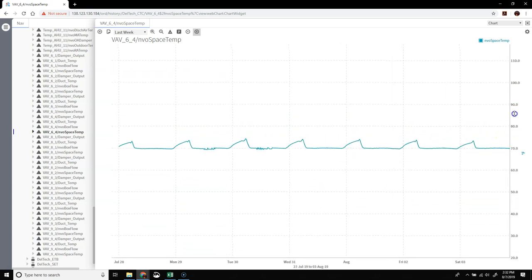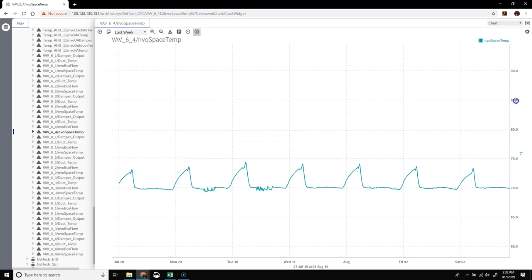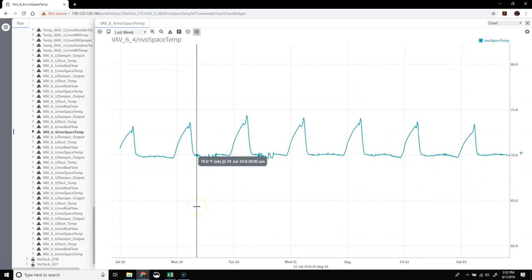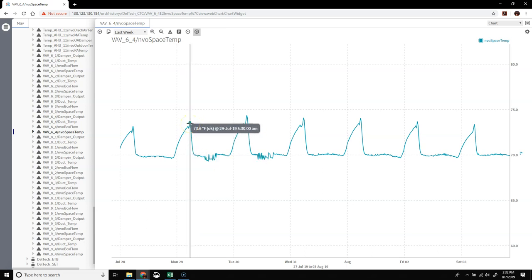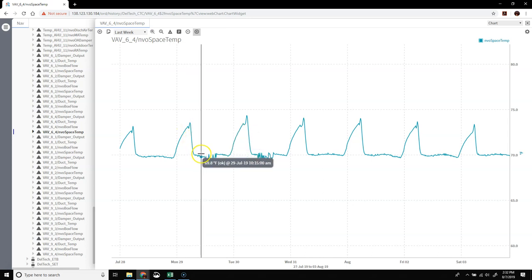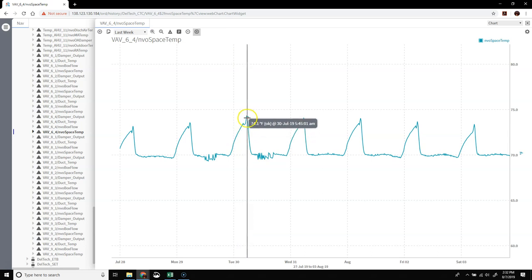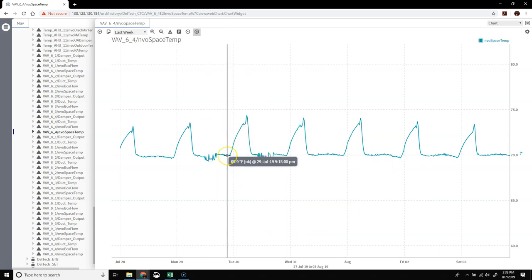Click and drag that. Sometimes it takes a little bit of getting used to, as you can see me struggling a little bit as to where to click and drag to make it move the way you want it to. So this is a pattern we can see, and it looks like a little before 9 a.m. or 8 a.m., it's relatively warmer in the room, 73, say, and then it kicks down to 70 degrees or 68 degrees, and then at 10:15, it starts gradually heating up, which means that the air conditioning seems to be kicking on and off at night, which is a good sign, to save energy and money.